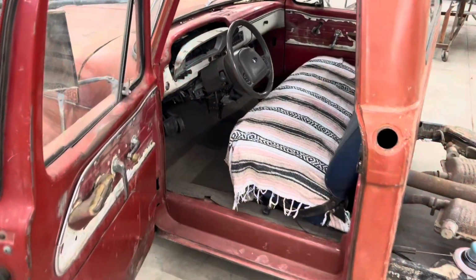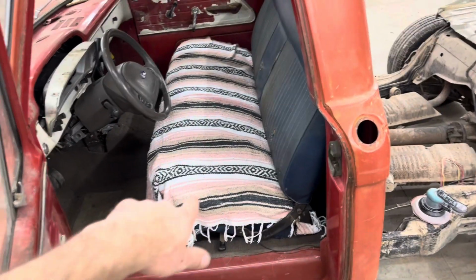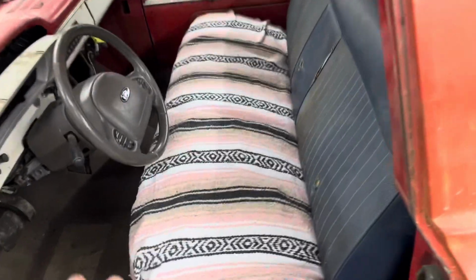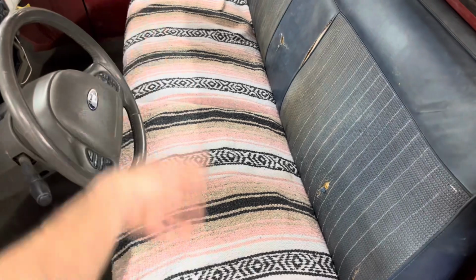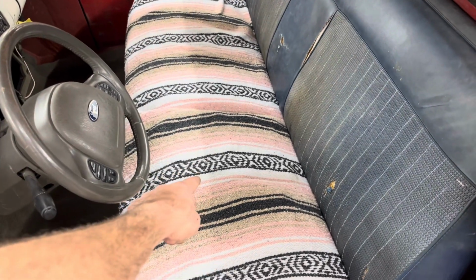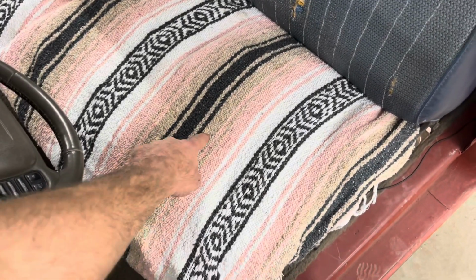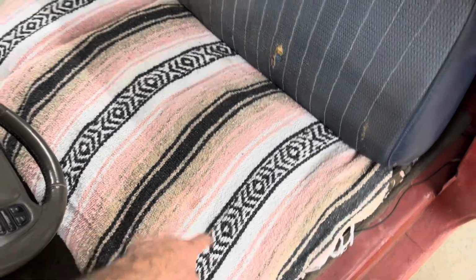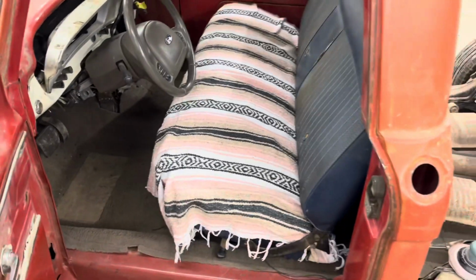Well, that's gonna be awesome. So I went ahead and threw the seat in while I was at it. And that's not the blanket that I'm going to use. This one I snatched from my wife. But my thought is I'm going to recover this, or just a throw over blanket. Same design, but where the tan is like a grayish color, and where the pink is red. I think it would match the interior really nice. I think it would look super awesome.